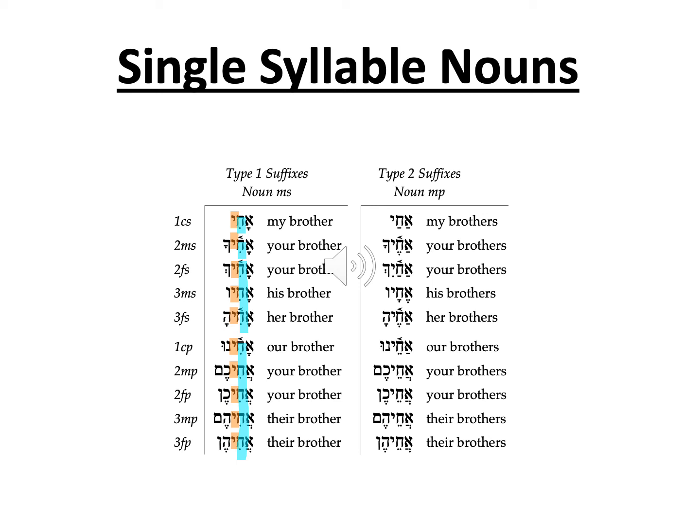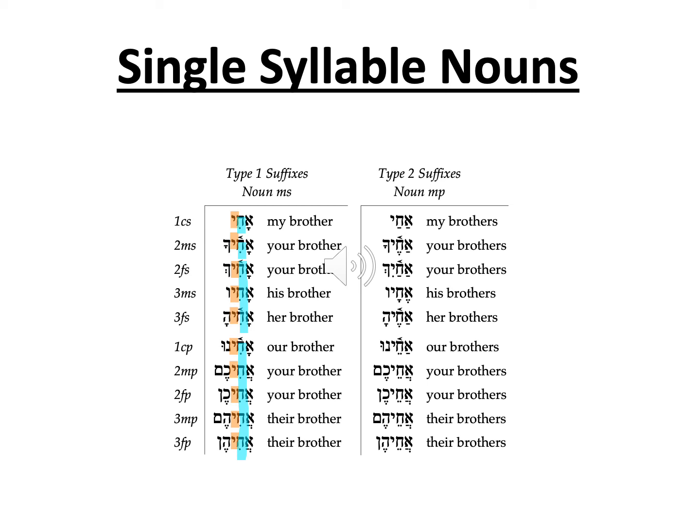In the masculine plural, construct nouns do not take hirik yod mem as the plural marker. Instead, the mem drops and the hirik becomes a sere, so sere yod. You can see that in the bottom right-hand portion of the chart. The sere is the most common connecting vowel, but not the only option, as you can see in the top right-hand of the chart. However, what makes single-syllable nouns unique is that normal masculine nouns have a yod only in the plural, connecting the stem to the suffix. They do not have a yod in the singular, connecting the singular noun to the suffix.